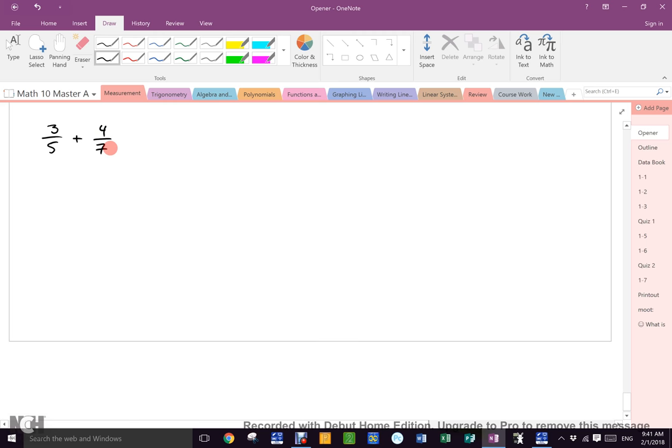Can everybody still do that? I reviewed that earlier. Everybody knows how to do that, yes? Okay. Make the denominator the same. Okay, let's stop. If you don't remember how to add fractions, you know what? I am gonna throw a third one in there. Plus 1/2.